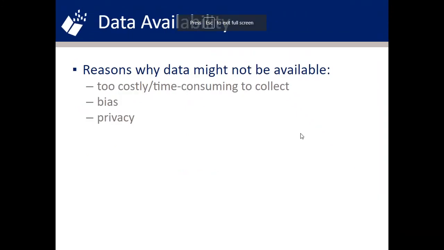Data availability. Because of all of the information available online today, it's tempting to think that the data you're looking for should be available. There are a number of reasons, however, the data might not be available. The first is that it is simply too time-consuming and/or expensive to collect the data. This is especially true of time series data, or data for small municipalities or organizations without the resources to collect data. The second is that data is not collected because of bias, which I will get into more in a couple of slides. And the third is that data is restricted for privacy reasons.